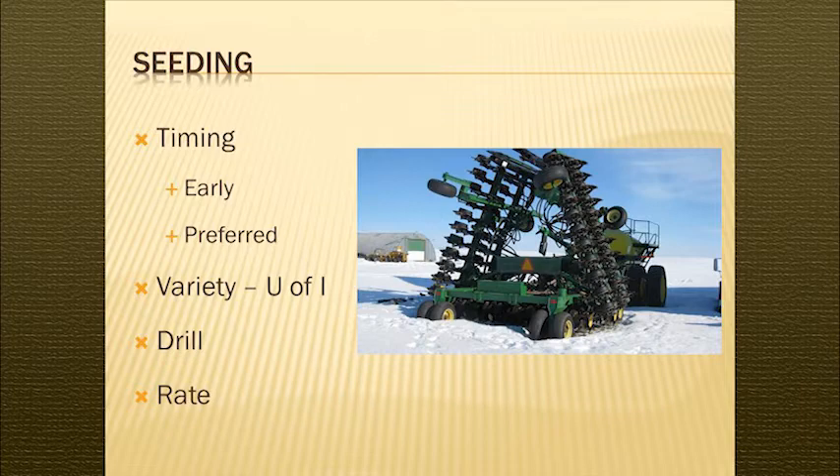The idea now is to go out and hit some of those clay knobs early, then seed the rest of the field — with these drills you seed right through and don't do much damage. We've been using the varieties Athena and Amanda. The drill is an 1850 John Deere single disc opener, and we do have residue managers on the front. We started at eight pounds last year and saw a yield drop, so this year we went to three to five pounds, and we may go to three next year — we've got to fine-tune that.